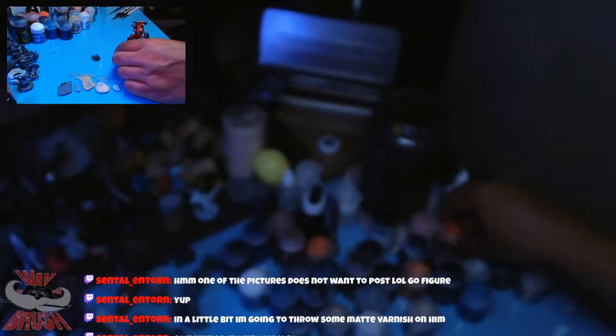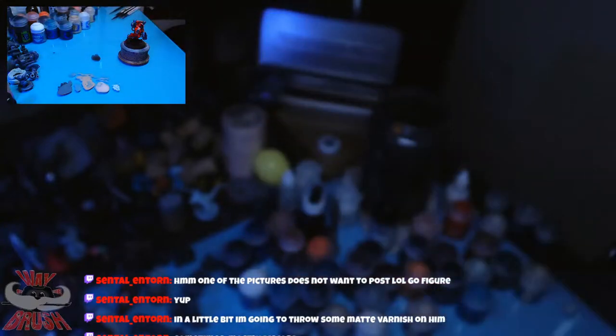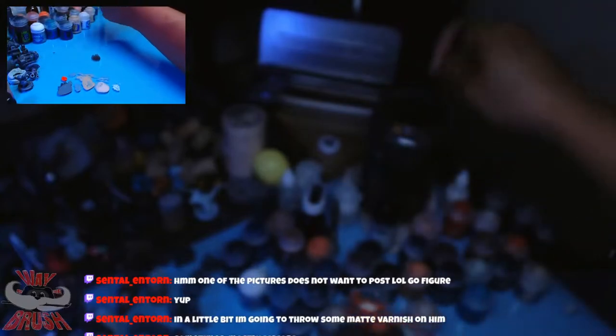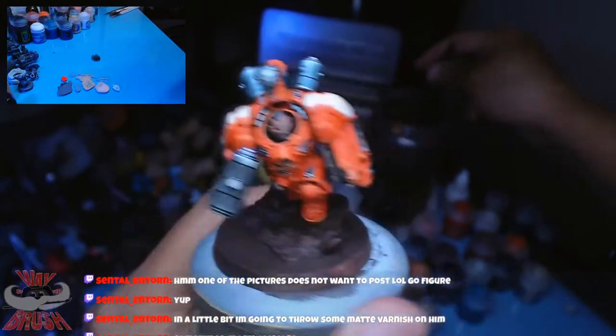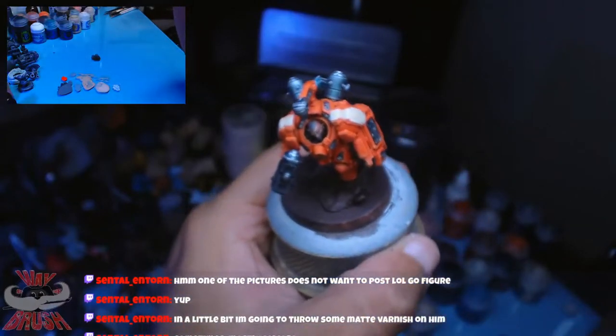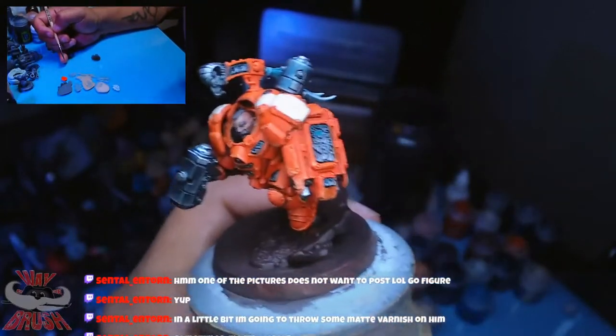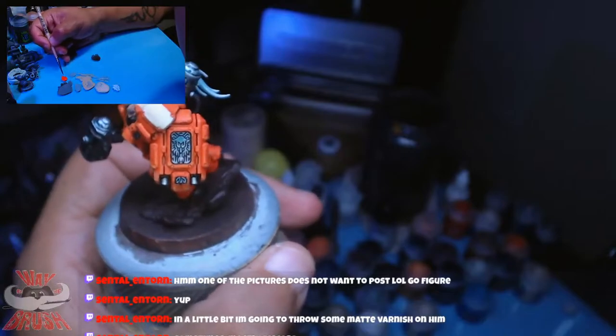For the weathering, essentially, I'm gonna take Troll Slayer Orange, thin it down. I should thin it down just because I'm working really small and I don't wanna create little bumps of paint. So we're gonna take Troll Slayer Orange with just a little bit of dampness of the brush, just to thin it down a bit. And all we're looking to do is create the impression that the paint, this cream white color that we've laid out here, is chipping, right? Because we have chipped paint elsewhere on the model, so we're gonna make it look like it's got chipped edges.